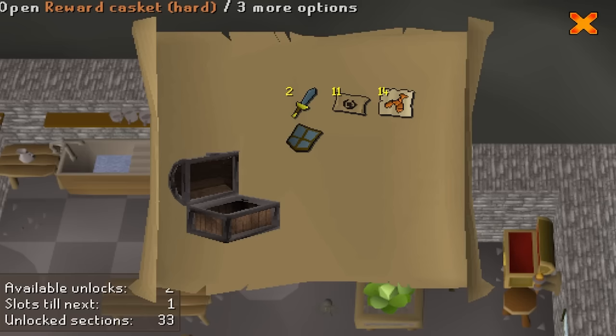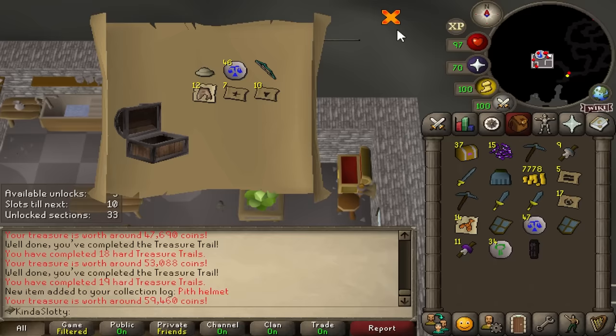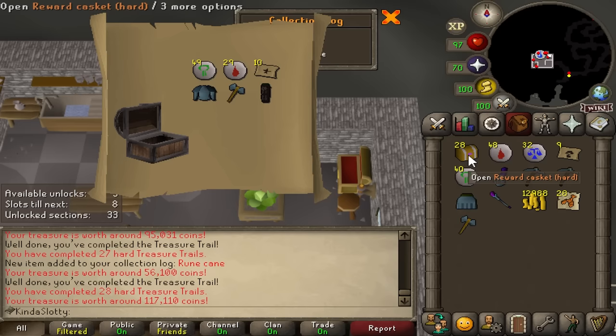Okay, I do genuinely remember hard clues giving a lot more uniques than this though. There's the worst unique in the entire world from any clue scroll, the pith helmet. Disgusting. I hate that thing. Well, there's something. Rune plate body trimmed. Maybe I just overestimated how good hard clues are. That's probably the realistic answer, to be honest. There's a rune cane. I mean, we are getting some items, don't get me wrong. I guess I expected to get one from almost every single clue scroll.